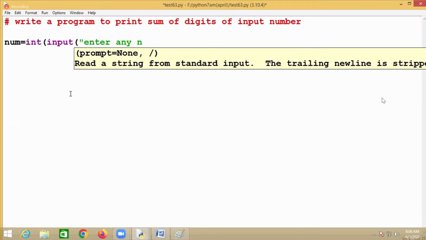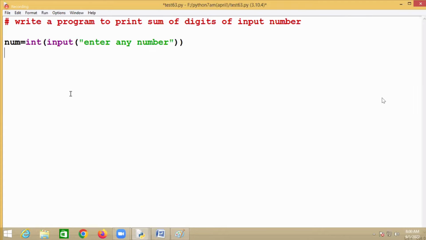Now just take an integer input. Enter any number. Then sum equals 0. While number is greater than 0, remainder equals number mod 10.